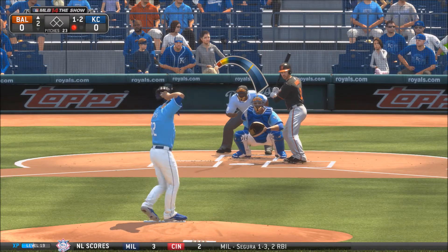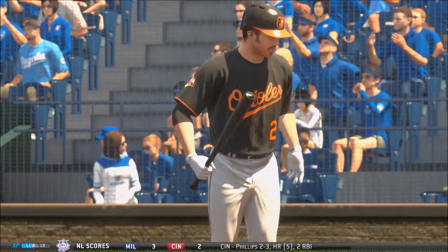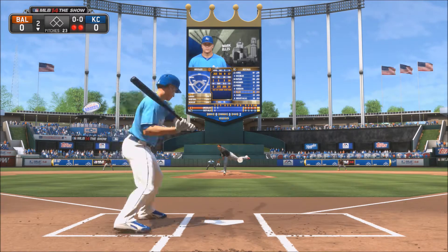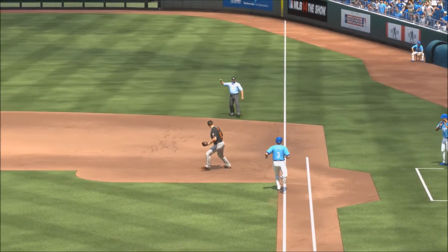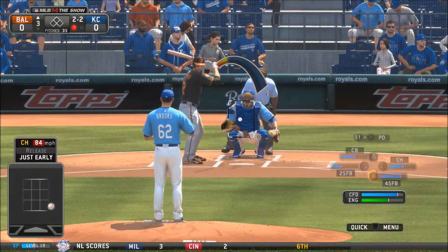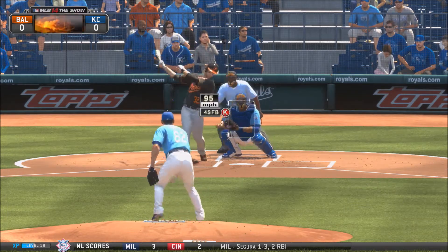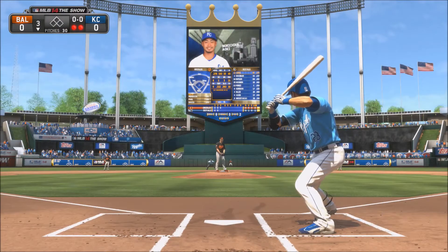Top of the second inning, Aaron Brooks strikes out J.J. Hardy. Bottom of the second, 2 outs, no count to Mark Ellis — Chen hits it to the second baseman, thrown to first in time. Mark Ellis plays against lefties, and Petr Criakko plays second base against righties. Aaron Brooks gets another nice strikeout.